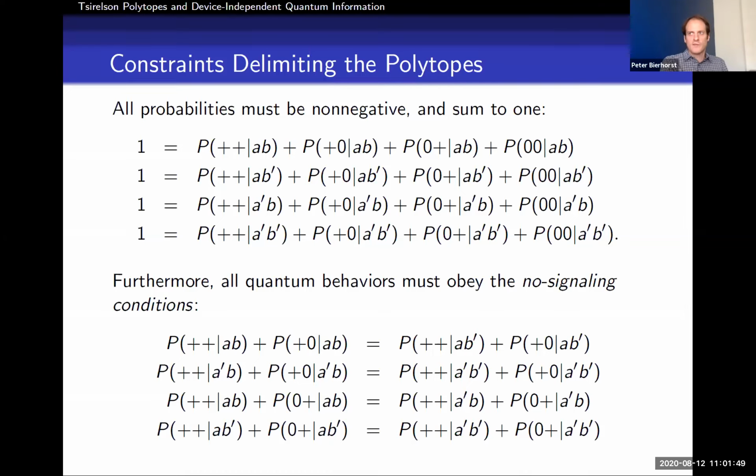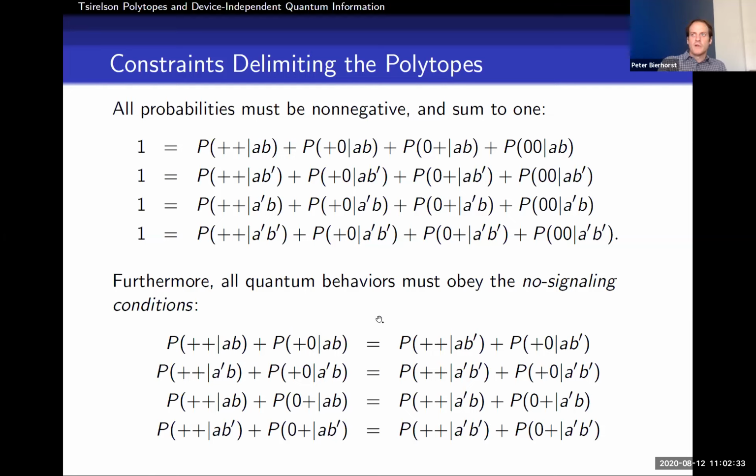And quantum mechanics respects this. This is a consequence of special relativity. So these are some linear constraints. And when we're working in our big 16-dimensional space, these create sort of hyperplanes cutting through the space of valid probability distributions, and they reduce the dimension of the valid distributions. So with all of these linear constraints, we start with this big probability simplex that looks kind of like that triangle I had a few slides ago. And then we start chopping it into pieces with these no signaling constraints. And so we've reduced the set of valid probabilities.